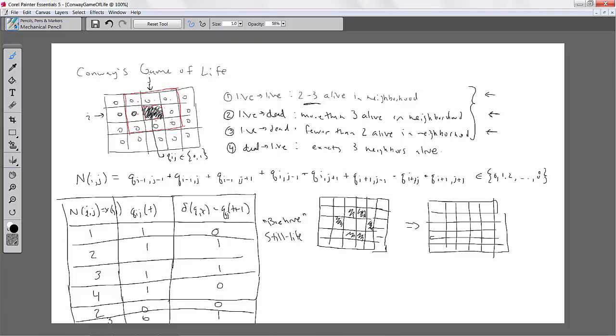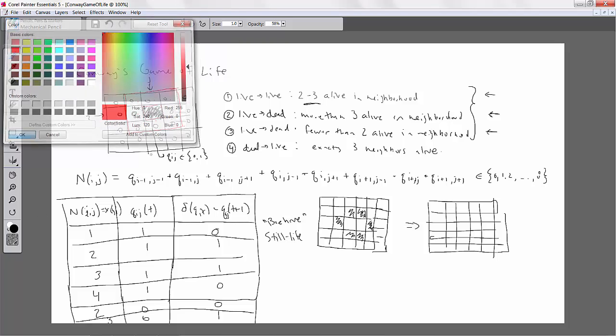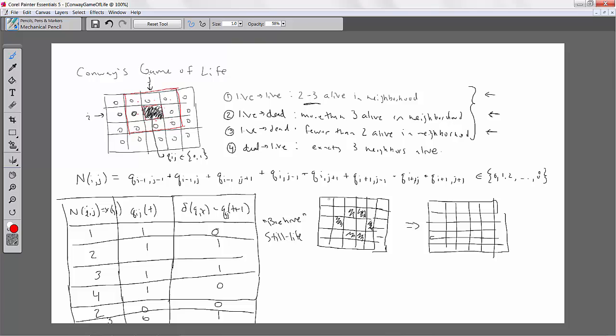the most important piece is to count up the number of neighbors that each cell has. So let's do that in a different color. So this one, for example, has 0 active or alive neighbors. This one has 1. This one has 1, 2. This one has 2, 1, 0. This one has 1 alive neighbor down here. This one has 2. This one has 2 alive neighbors. Right? And this one has 2 alive neighbors. And this one has 2 alive neighbors. And this one has 1.